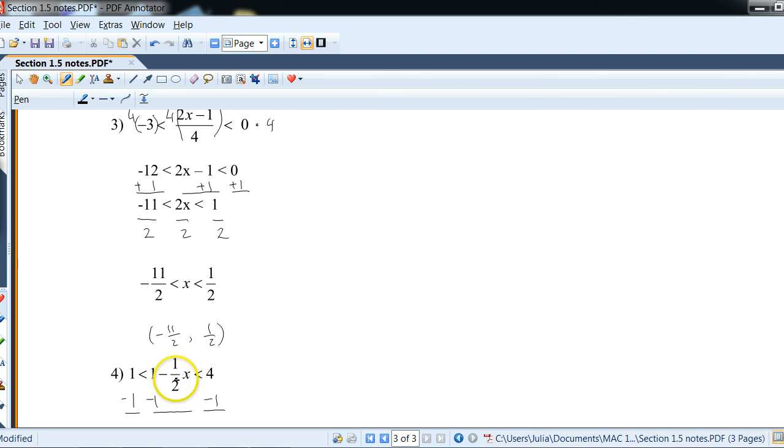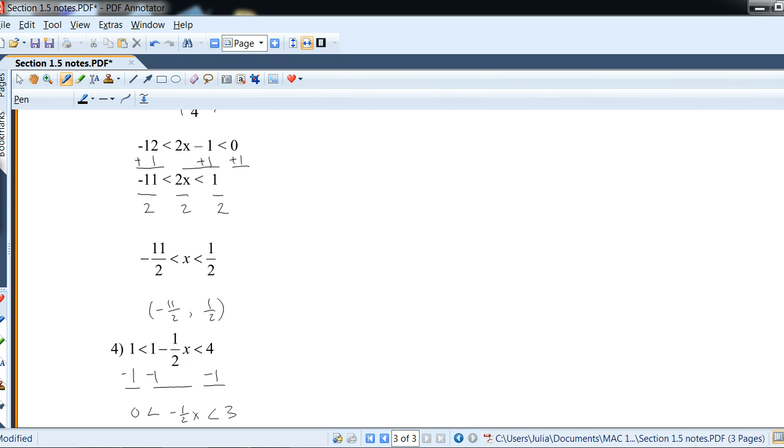And the last example, there is still a fraction here, but before we try to get rid of it, we can multiply, for example, by 2. But notice, because it's not the whole thing over 2, you do have to distribute, and that would add a step, because first you would distribute, then you would subtract the 2 or whatever number results, and so it results in more steps. Still would be right, but notice how first I subtracted the 1 just to get rid of it on all 3 sides. So what do we get?